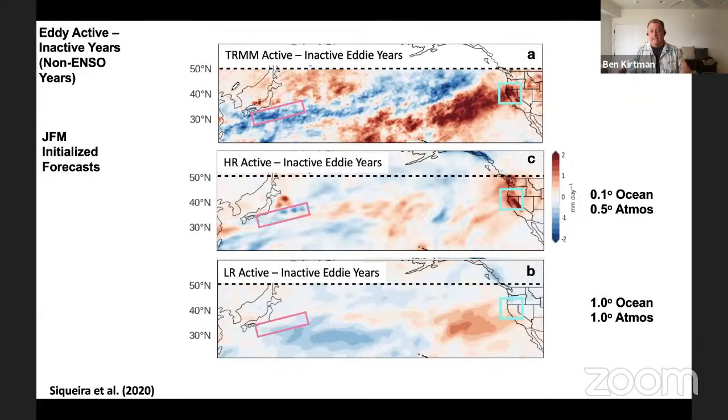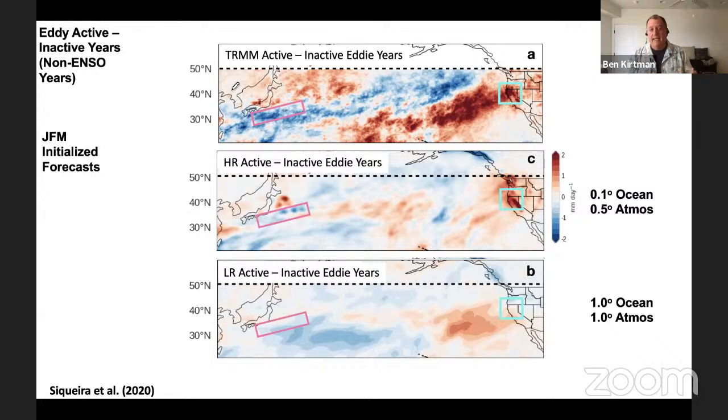So if we take those forecasts, again, these are initialized forecasts, now we're looking at the downstream effect where people live. My point is about having these eddies in the system. I'm not saying we're actually forecasting the individual eddies. I want to underscore that. I'm not initializing the model so it gets the individual eddies right. We're initializing the model so it has the eddy energy correctly. That's the basic idea here.